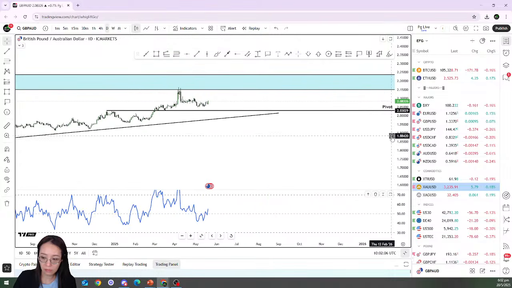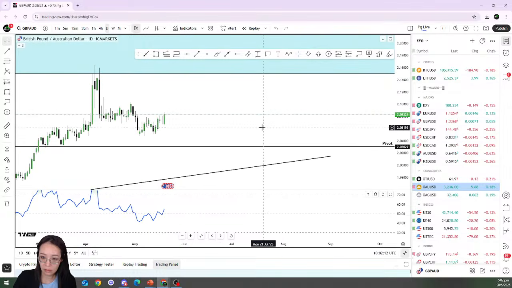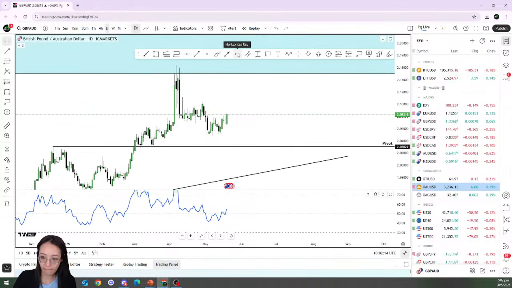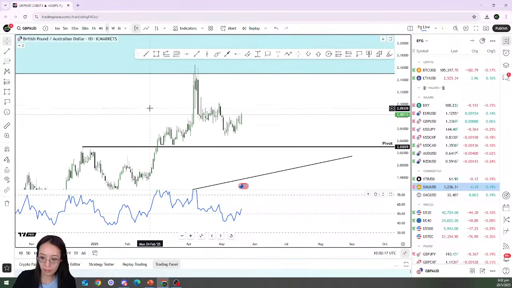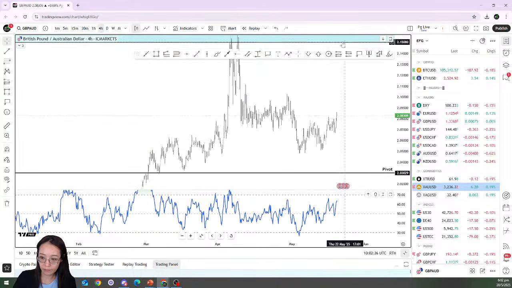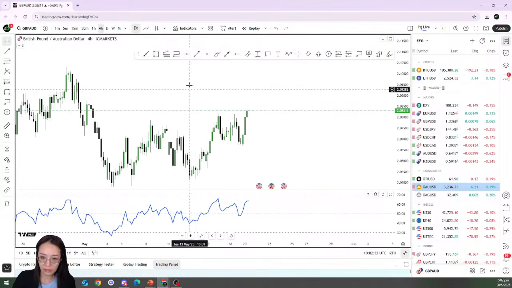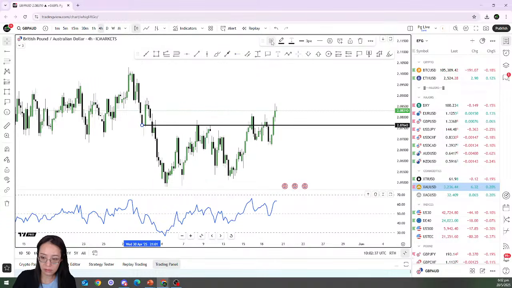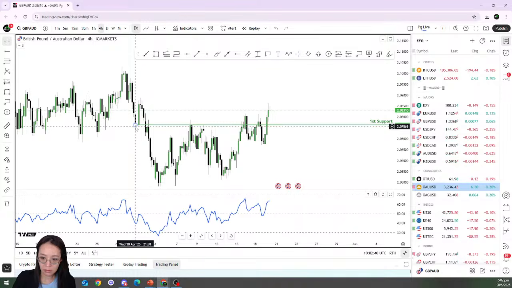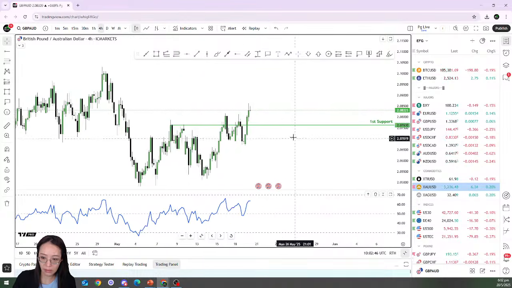Now I go to D1. Okay, D1 I'm gonna look. Basically this is approaching the, you can see they make a higher high, higher low, right? Okay, let me find the key level. This is first support. If you want to pick here, but I look differently, I will pick here.